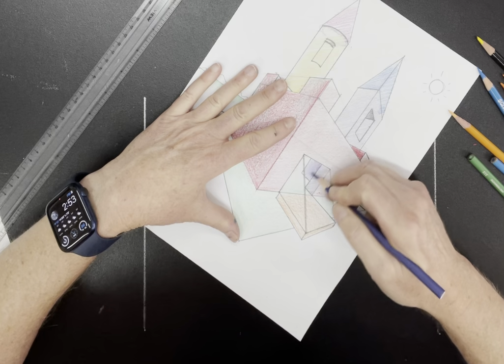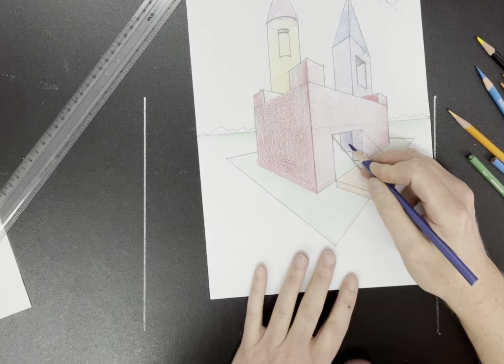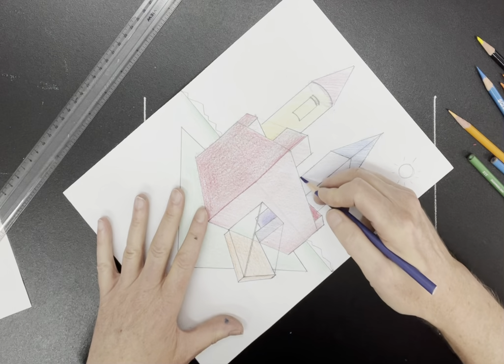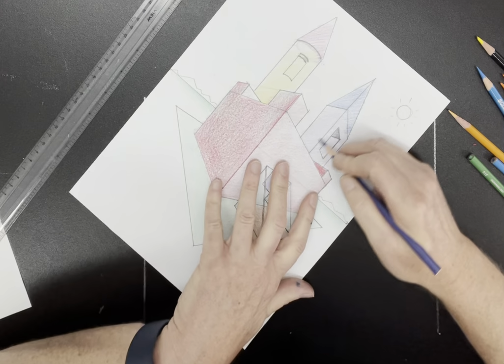That's an awfully bright purple. So we may go back and neutralize that. Purple's complement on the wheel is yellow. We might want to add some yellow to that, or maybe some orange. Orange has a lot of yellow in it.